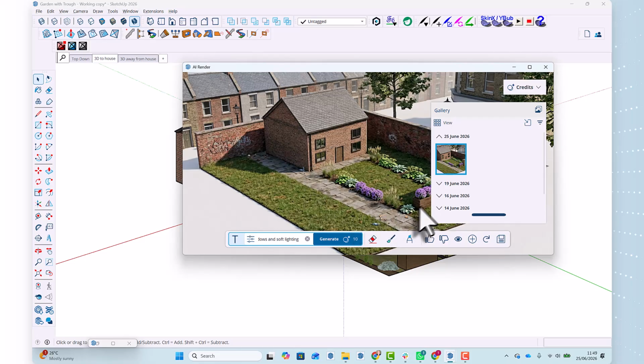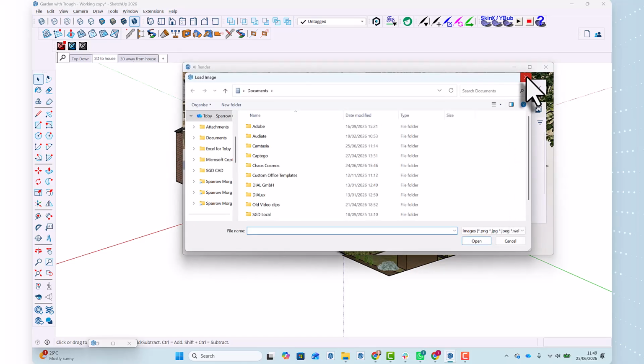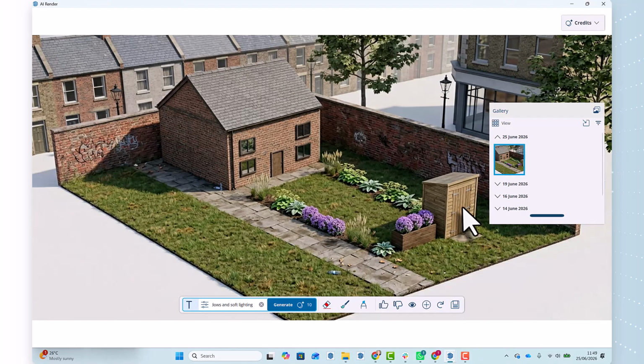So we've got our garden shed, we've got our trough, we've got the right plants, and we've got the house as we drew it.